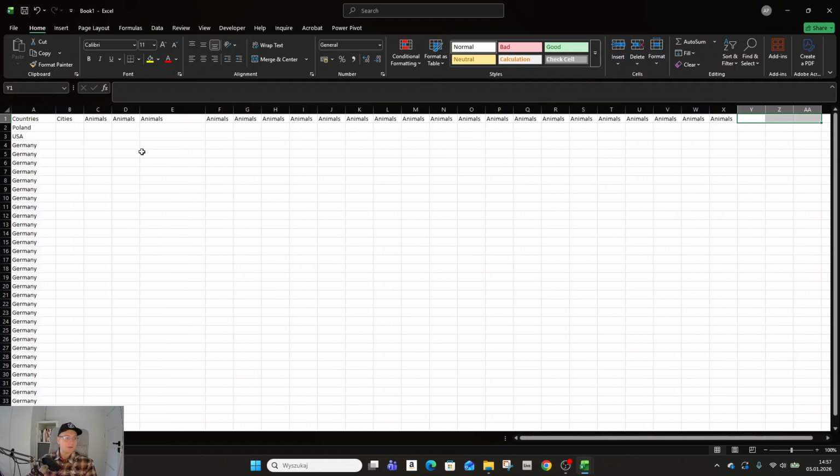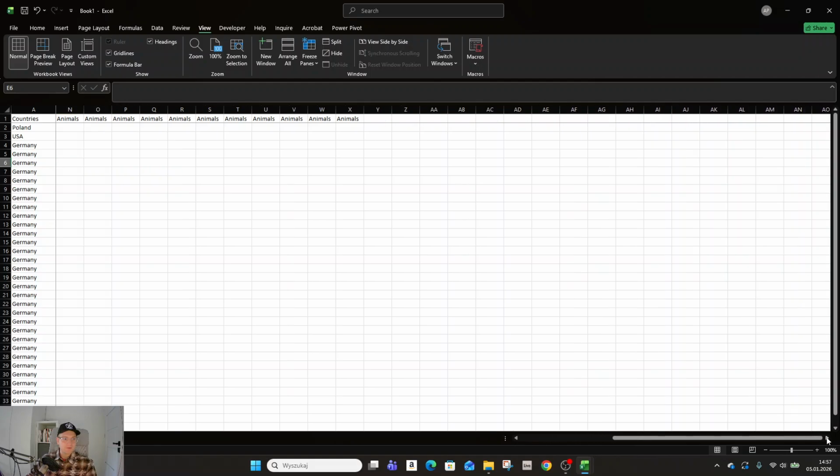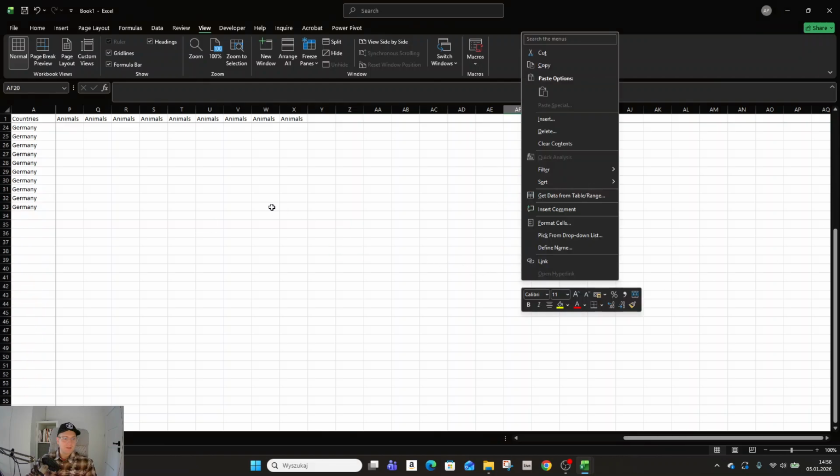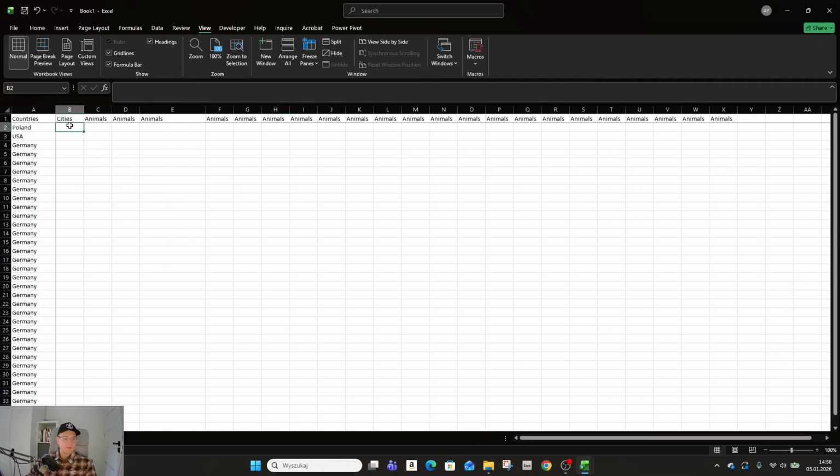So I always pick the cell that is below the first row and first to the right of the first column. From the View tab, I select Freeze Panes and I freeze it, and now when I'm going right, I can see my first column all the time, and when I'm going down, I still can see my first row. Very useful, because it's easy to make a file that's bigger than what you can see, and that's really cool.